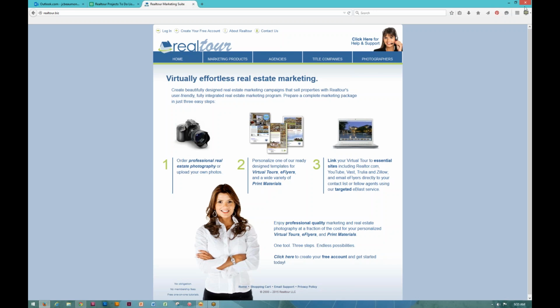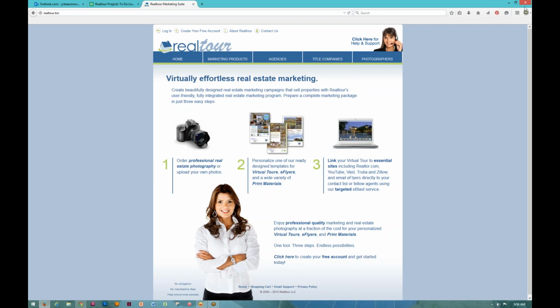We have a very competitive product with Tour Factory, but we also have a lot more marketing products available to the agent that are much easier for them to use. And Tour Factory clients are used to, basically, the photographer doing everything for them. As you know, they're asking you to upload photos to Tour Factory for them. So basically, you're signing into their account and uploading photos.